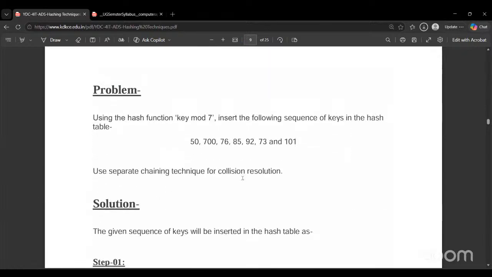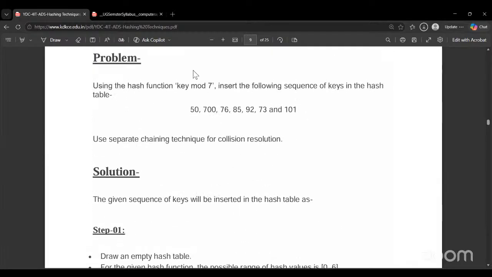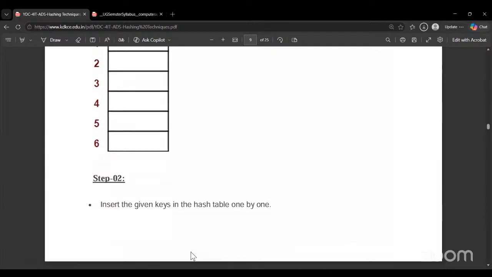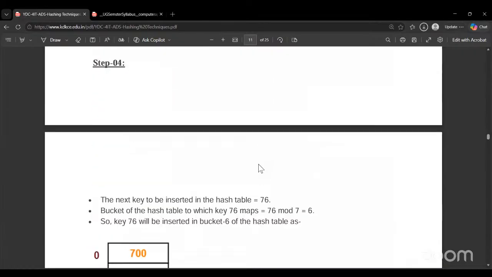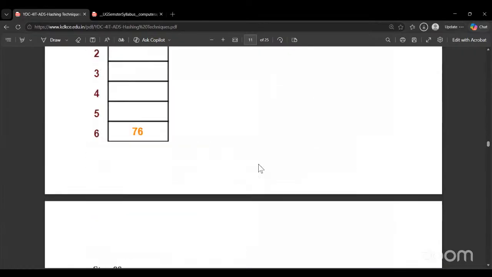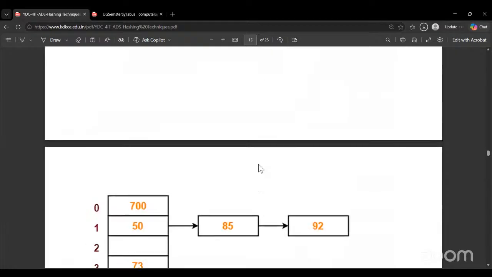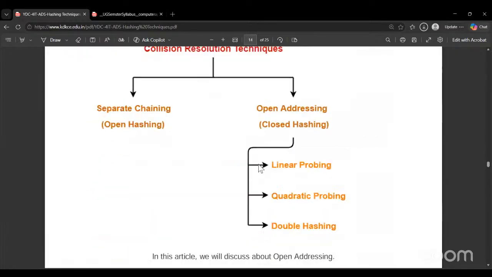One more problem you can take, the same problem with a different approach.